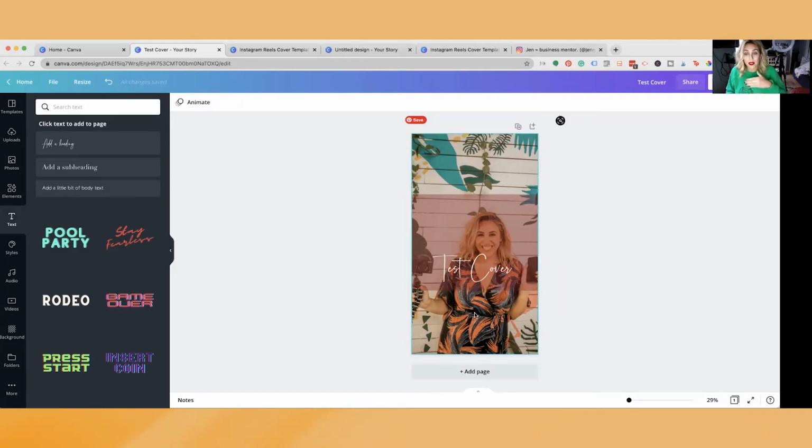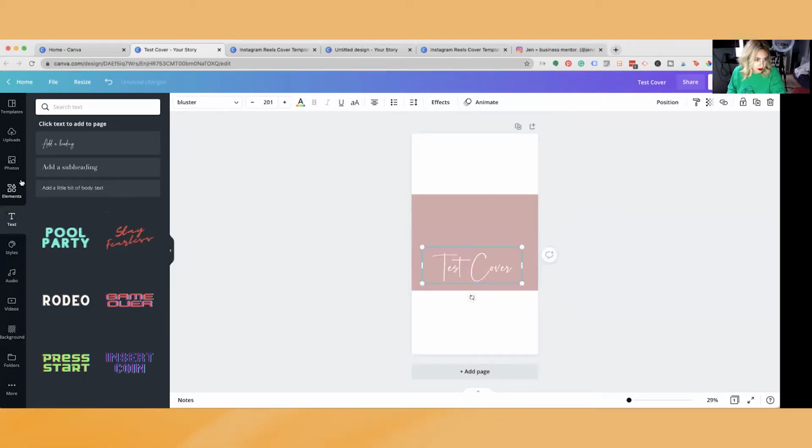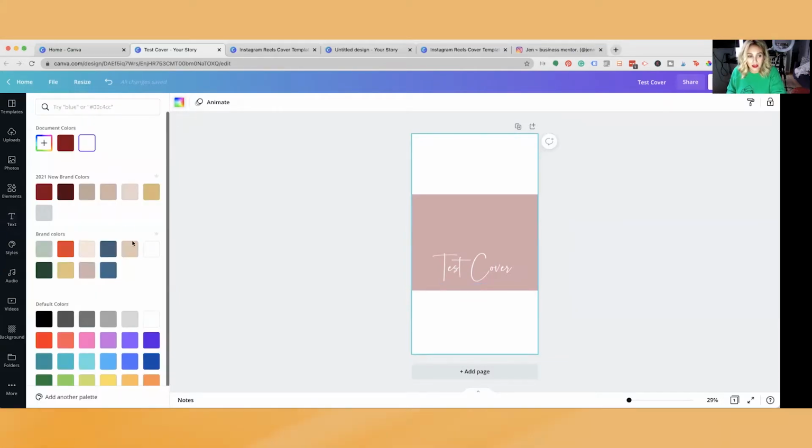So let's say I don't want to use a photo of me and I just want to have text, right? The other style I was going to tell you was this. I think when you have Canva, you can actually put in your brand colors so they're automatically saved. So I have templates in my phone saved of all my brand colors.